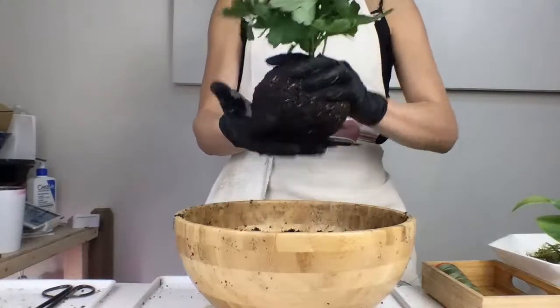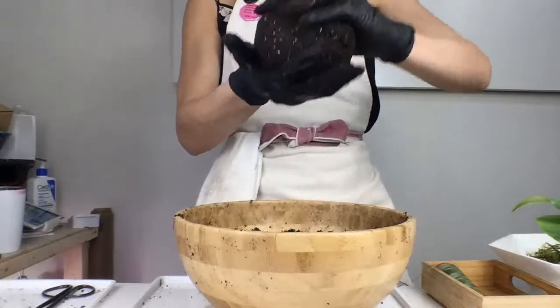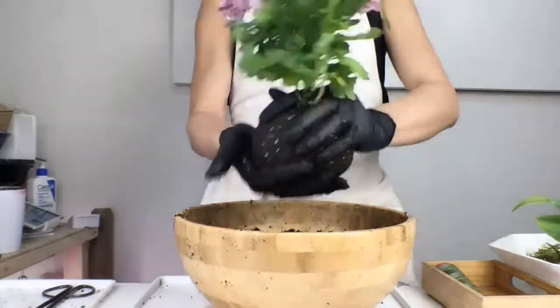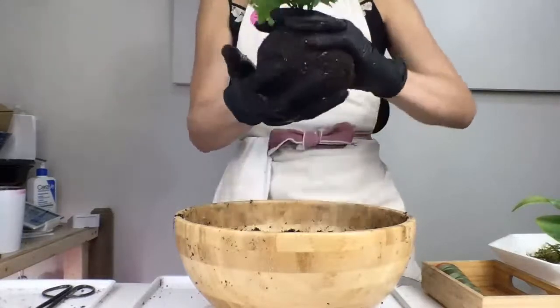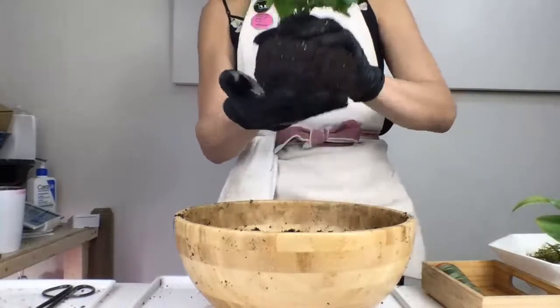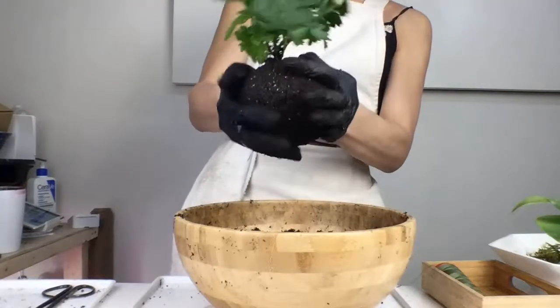And I think what I'm going to end up doing is pruning out some of the leaves from this pot mum, to show off the branching a little bit more.